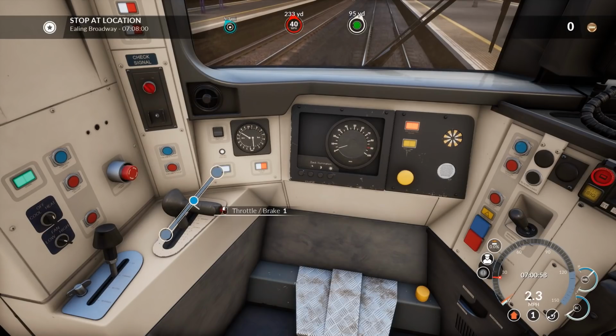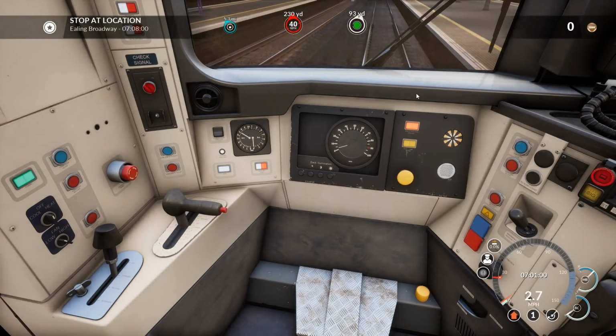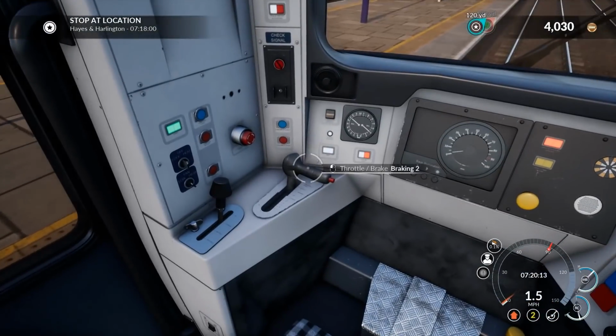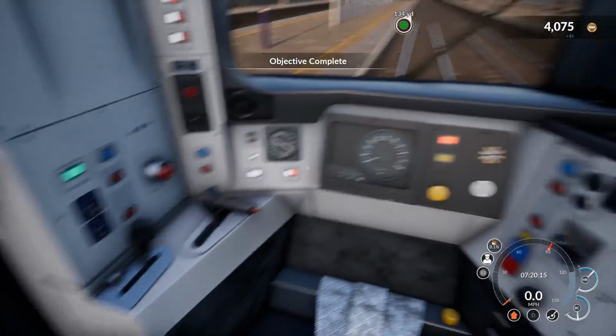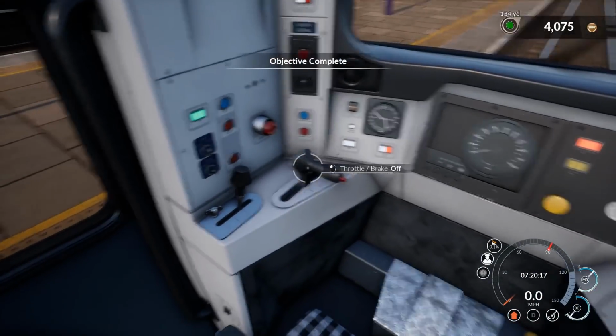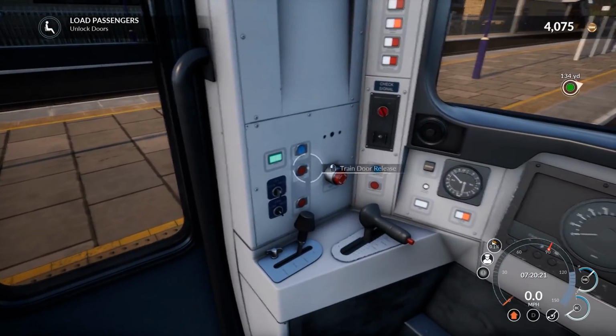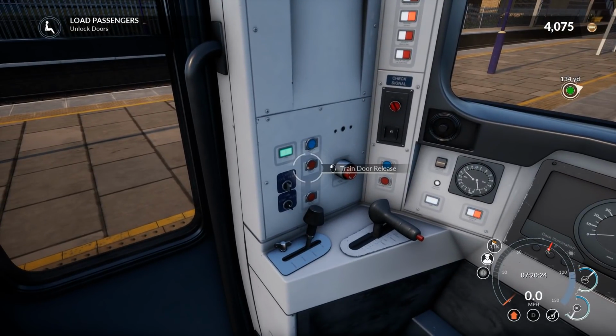Whether you're jumping into your very real commute in actual real time or heading to pastures new, there's something innately satisfying about learning the ropes, finding out where that all-important brake is, and slowly gliding into perfect position at the station. It's almost like you've been training for this your whole life.